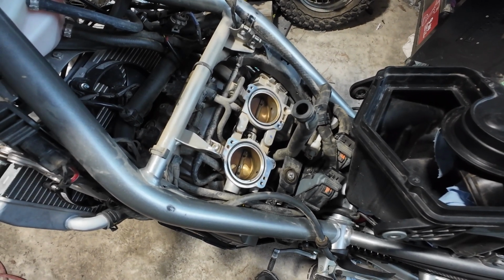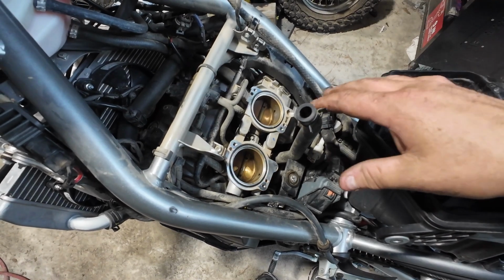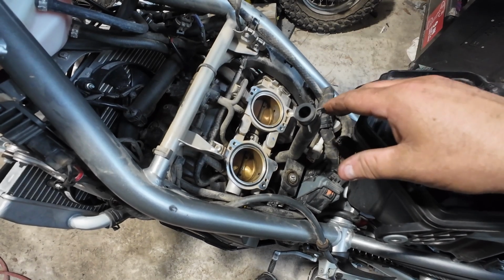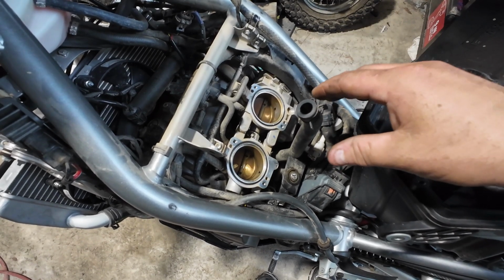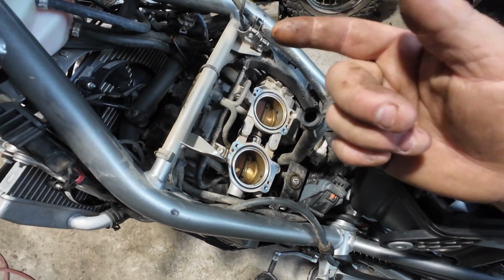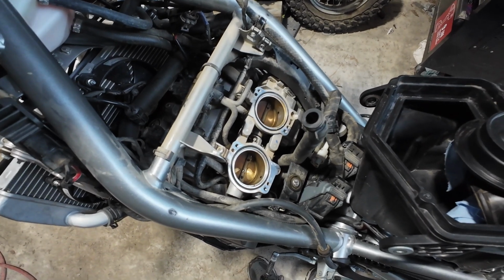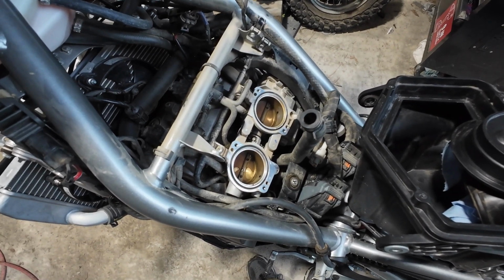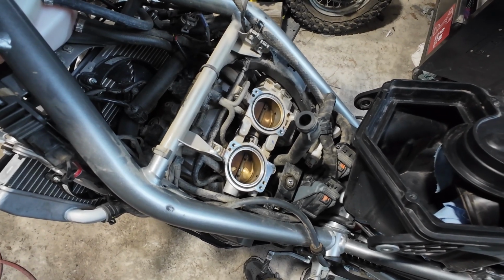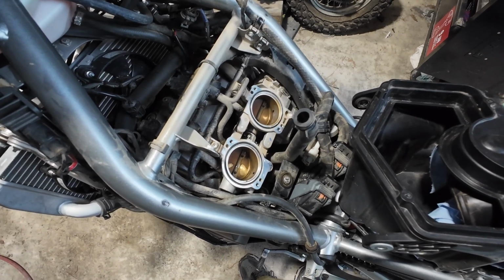At one point, I had changed the air filter out from the paper filter to one of the uni filters, I think from Australia. And it said it was pre-oiled, that I didn't need to oil it or anything like that. So I greased the seal. I think I used like a marine grease or something. And I ran it for one ride, and it was a very, very dusty ride. It was September of last year. It was dry. I was riding behind a bunch of people, and I was a little worried about it.